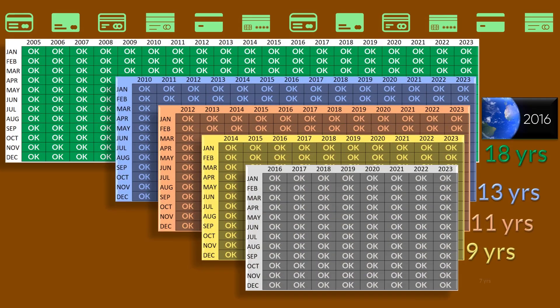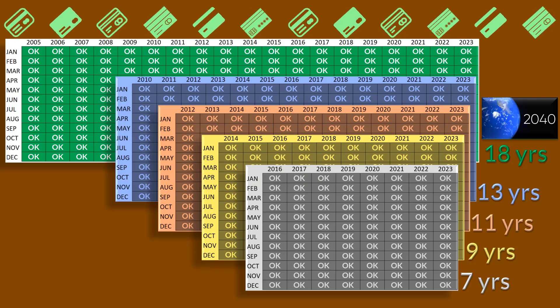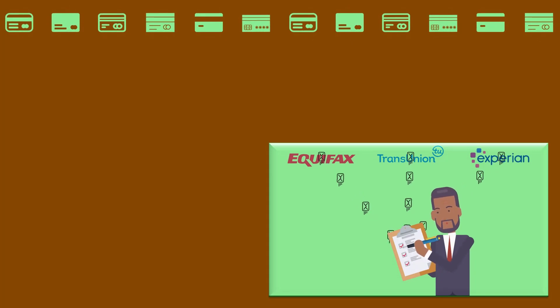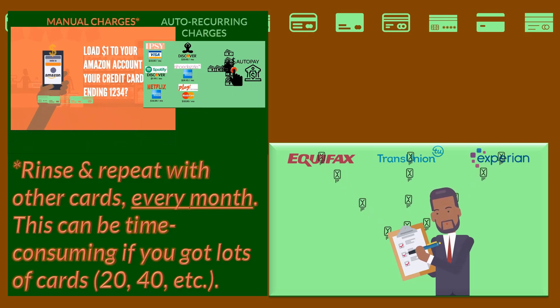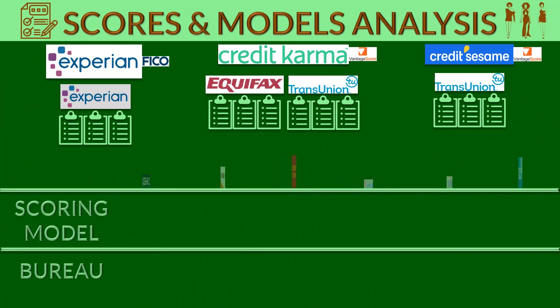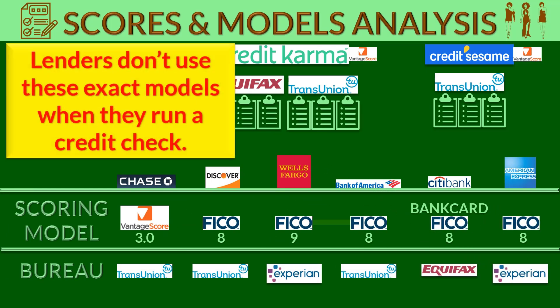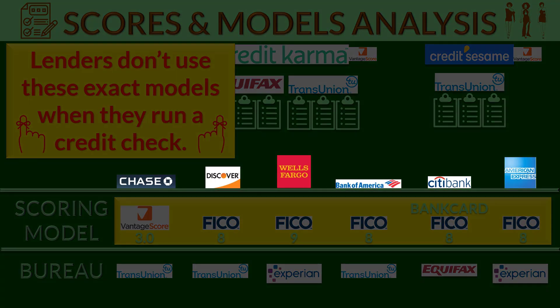These mediocre cards are still great because they pad the age of accounts factor of a credit score. I have a video that goes over age of accounts and how to keep these mediocre cards active and reporting for years with an effective credit and payment activity scheme. See my other video on payment history for information on how to easily keep all credit cards, including mediocre ones, active that would otherwise go unused every month. Eventually, more lenders will present more enticing offers. Many card issuers now provide free credit scores, so it will be common to have lots of scores from different lenders.